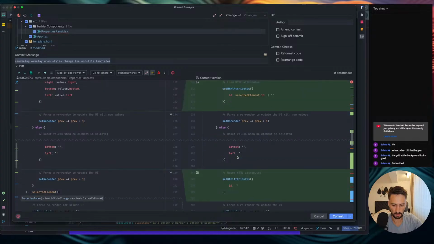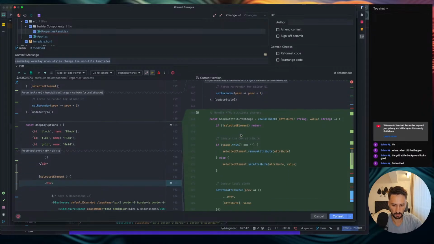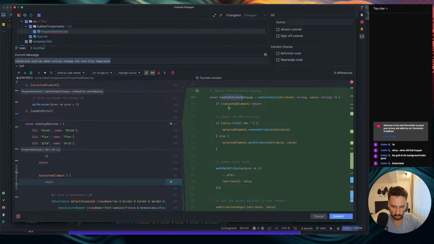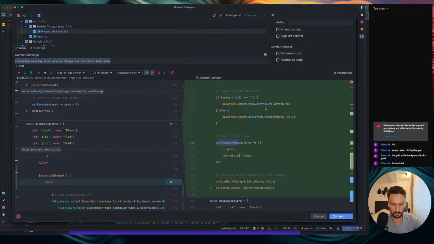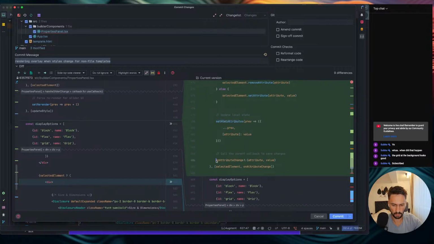Oh, it gets the ID when you click on the element, and when you change it, it says selected element remove attribute if it's empty, okay, and if it's not, it sets that attribute, and then it calls the set HTML attributes. Wait, no, this is the internal state HTML attributes, and also calls on attribute change.